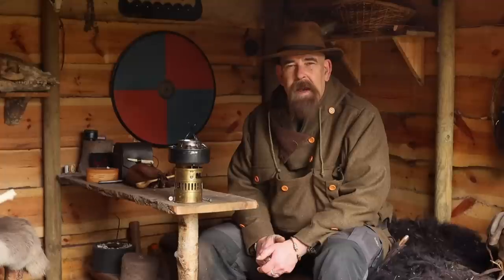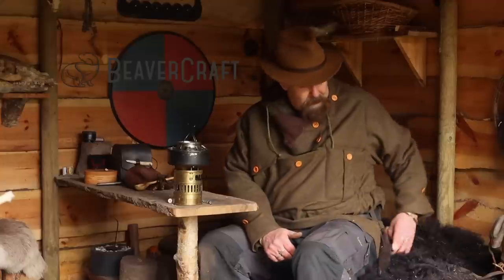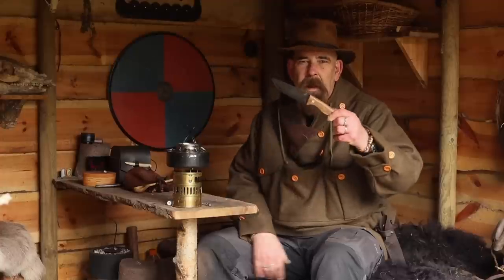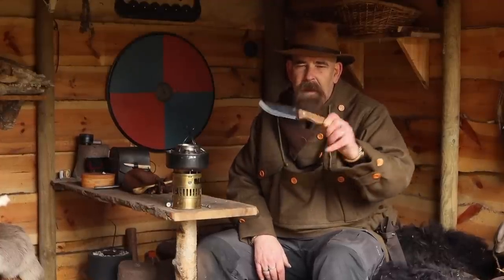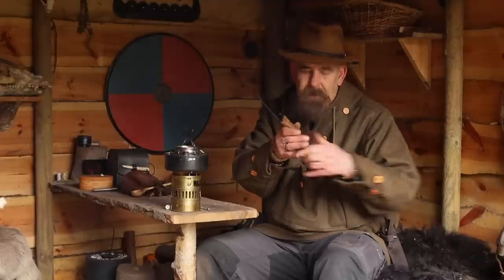But as you can see in the title, I got a new bushcraft knife, and it's from a company called Beaver Craft. And I'm going to make a review of that today. So, test it out, see if it's something I'll use. It looks awesome, so I'm very excited to try it out and see how good it performs.